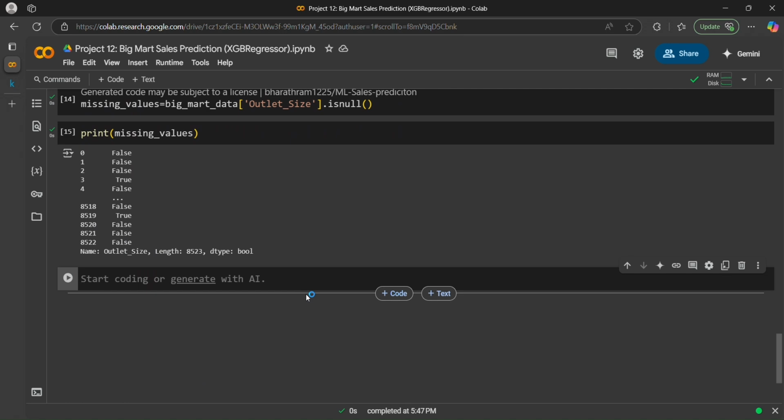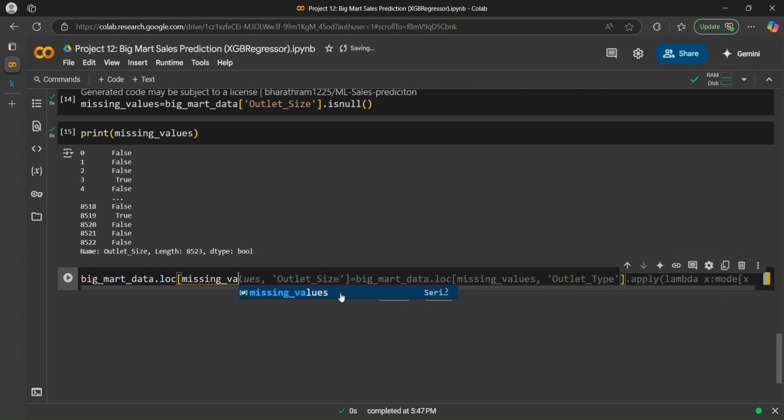Then we can replace all the missing values with the mode. Okay, so Big Mart data dot loc missing values outlet size, Big Mart data apply lambda x of x.